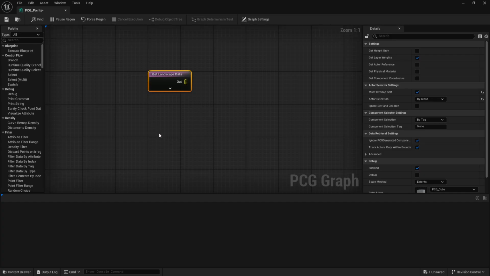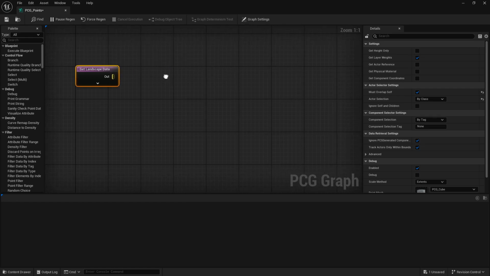The first one will be for the larger volumes and the second one will be for the smaller volumes. And then we'll intersect the two of them to get common points between them. So I'll start off with the smaller surface sampler, which we'll be using for the grass and the flowers and effectively the grouping around the main tree.